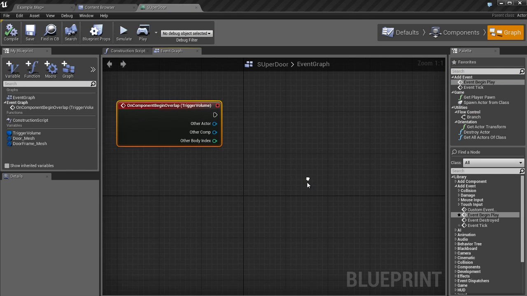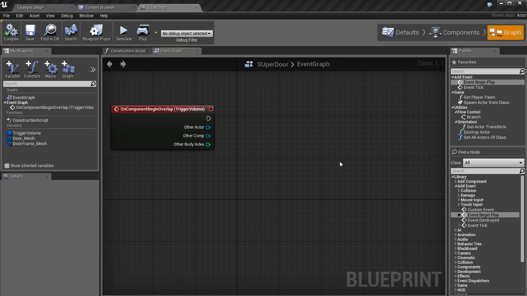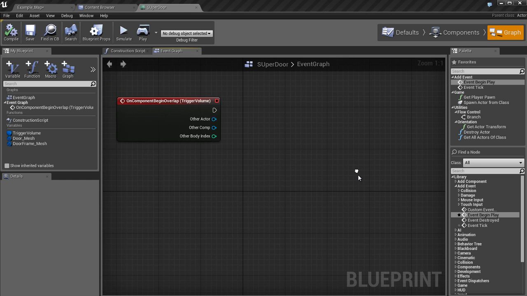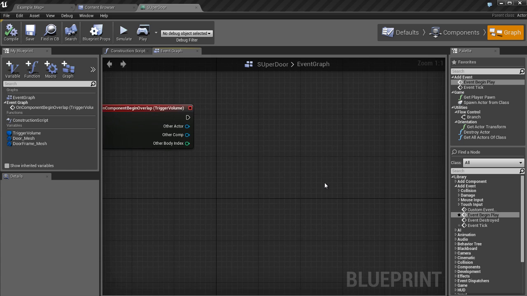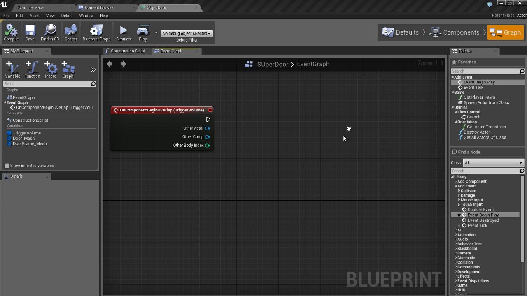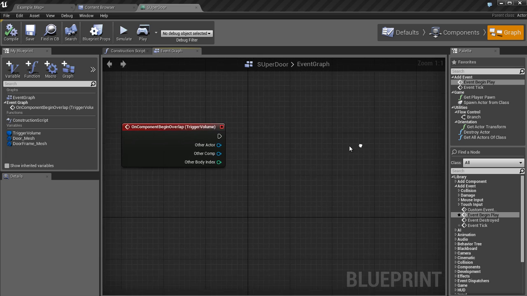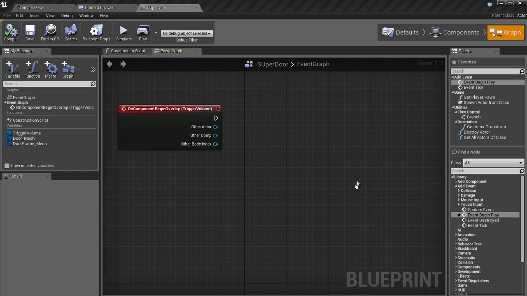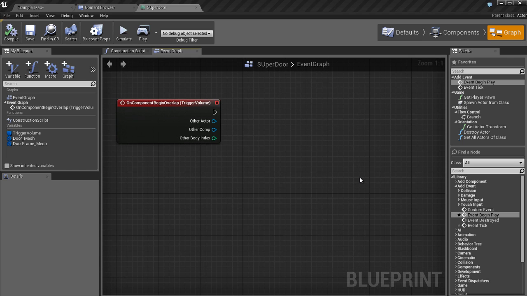Alright? So to get it to open, how are we going to do that? Well, we can do that in a pretty cool, simple way. We can use something called a timeline to actually move the door, which is pretty cool. So we're going to see how we can do that. And I'm going to freestyle this a bit. So you're going to see me create nodes. Maybe I'll create the wrong node, delete it, blah, blah, blah. It's a cool way to work because you actually get to sit there and think about stuff. And this is typically how working in Blueprints works.